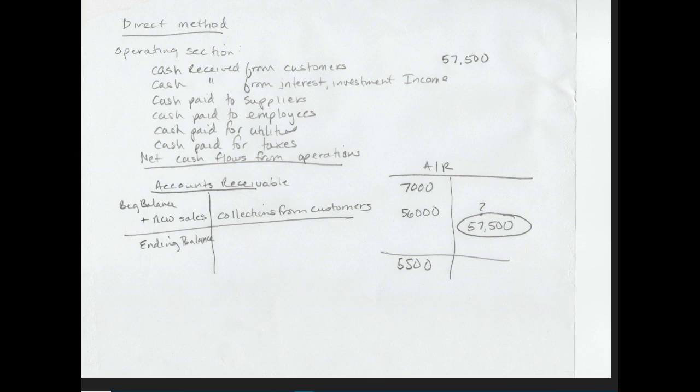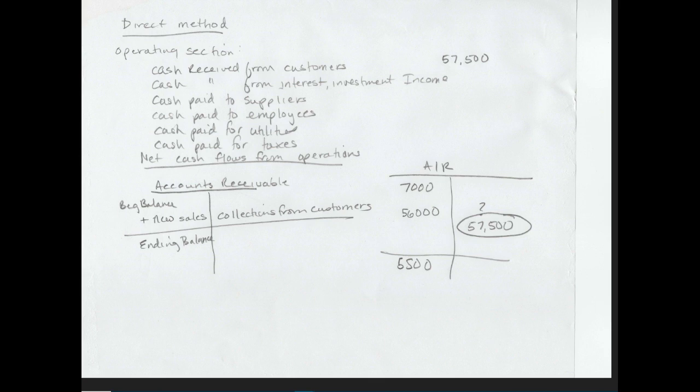In this problem, you're given balance sheet information and income statement information. In the appendix to Chapter 6, you'll find ways to solve each of these 6 items. I'm going to start with the intuitive way of doing cash collections from customers. I'm drawing my T account with accounts receivable, and I'm going to put in my beginning and my ending balance. From the information we are given, it is $7,000 beginning balance, $5,500 ending balance.